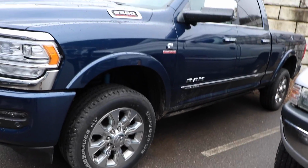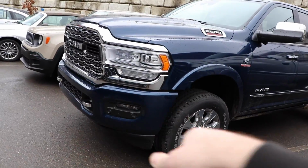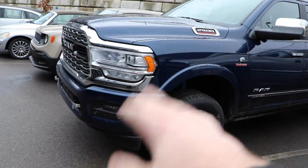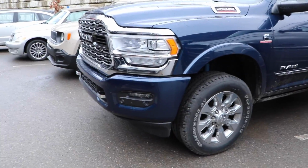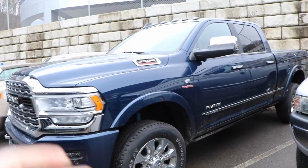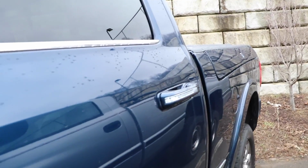But what I'm looking at here is this. Let's take a look at this real quick. Okay, so this is one of the options. It definitely is going to be paint matched like the Platinum. We want to do painted to match whole deal, obviously Cummins, obviously 19 or above with the new body style, and of course if we're doing a Cummins, it needs to have the 12-inch screen. That's not even an option without the 12-inch screen.